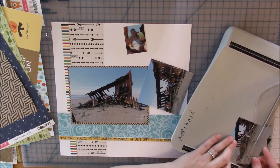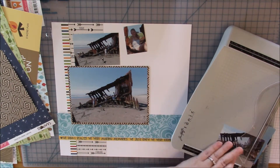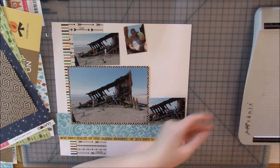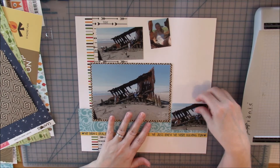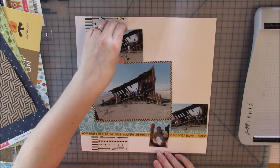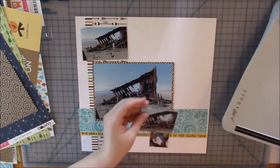Here's where I cut down my photos a little bit smaller. I'm trying to keep everybody and everything in the photos. Since I had the big photo where everyone is visible, I wasn't afraid to cut too much off the other photos — you can see everything in the big photo anyway.